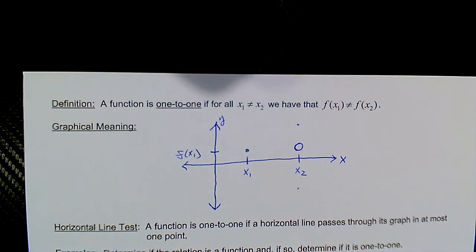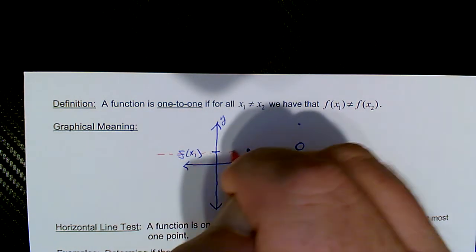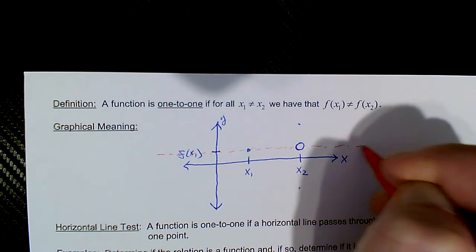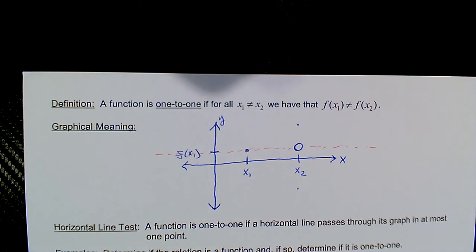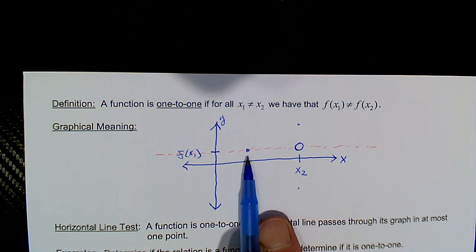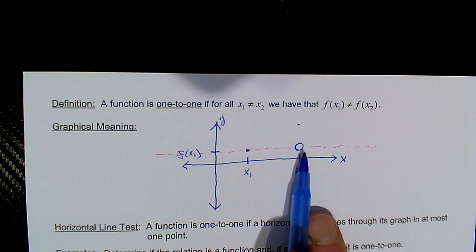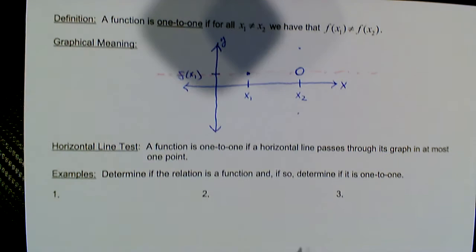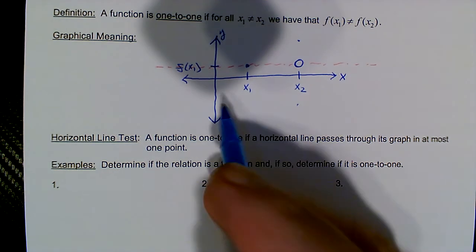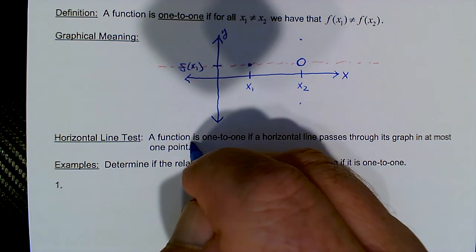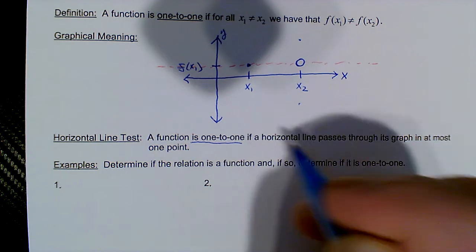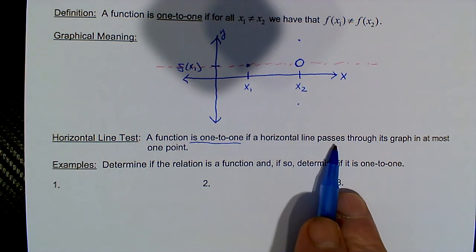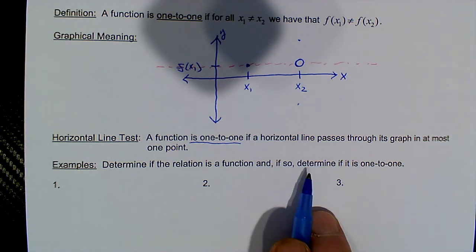But what it's suggesting then, similar to the vertical line test, is what we're going to call the horizontal line test. So a one-to-one function would be such that you cannot have 2 points along the same horizontal line. And that is the horizontal line test. We say a function is, first off, it has to be a function. Okay, it's 1 to 1 if a horizontal line passes through its graph in at most one point.